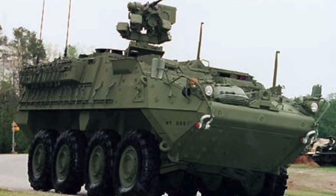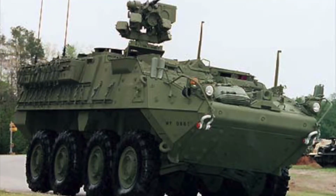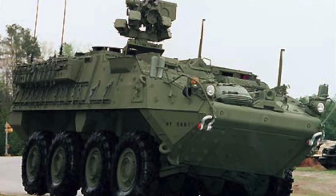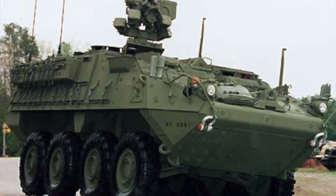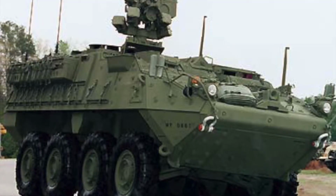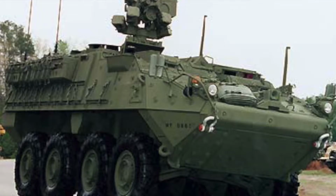This vehicle is just calling for Hobbs to drive it. I mean, look at it. It's terrifying. If Dom's crew had Hobbs behind the wheel of this thing, bad guys would be running. Hobbs has driven his fair share of armored vehicles, as we've seen before, but this would be awesome.